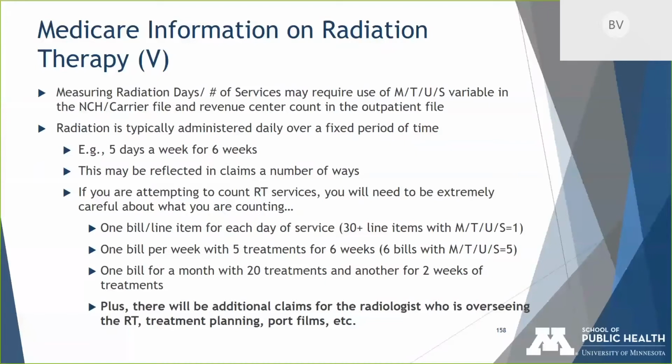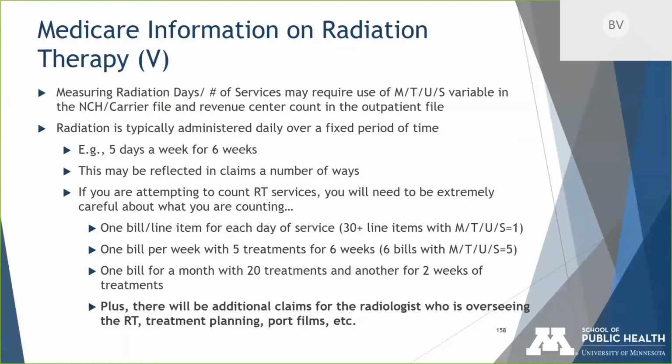So as you're thinking about, okay, I would like to measure the number of unique days that an individual received radiation therapy, or the number of services that they received over a 6-week period, what does that actually mean in practice? In practice, physicians have their own unique signature for how they may choose to bill for those services, and you may see the same number of services reflected in very different ways within the bill, but in reality, a patient may be receiving exactly the same number of treatments.